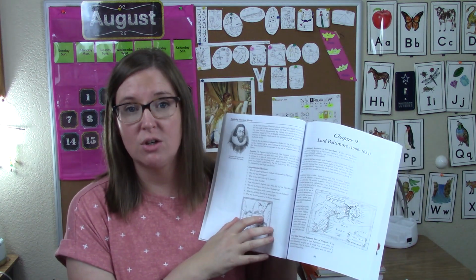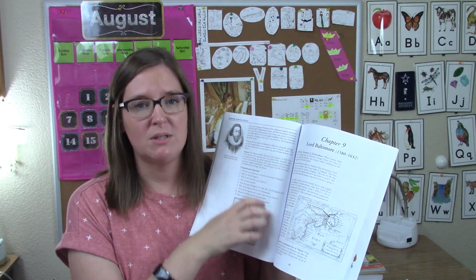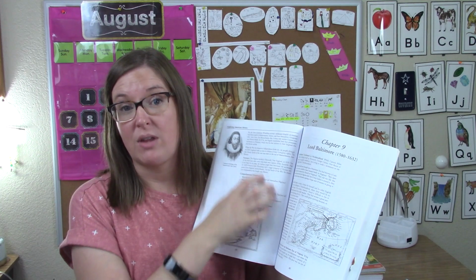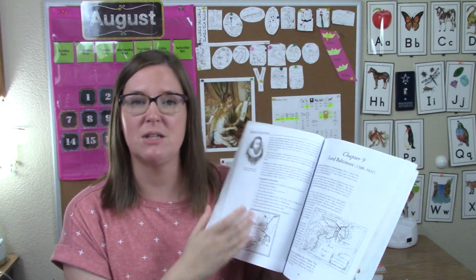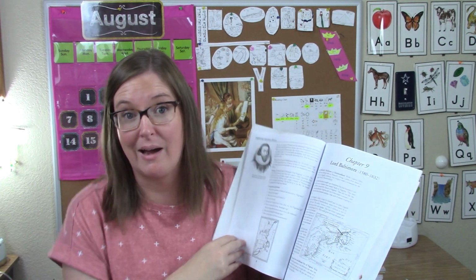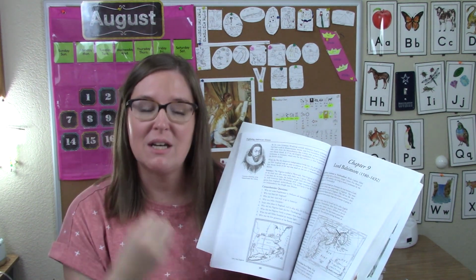I did like that the teacher's manual says you don't have to use them, but there are comprehension questions. Sometimes they were difficult to answer, but sometimes it just made it easier for that comprehension, instead of having to ask, okay, what did we learn about? And sometimes they'll just sit there like, I don't know what I learned. It helps to pull out of them what they just heard. So I like that part of it.